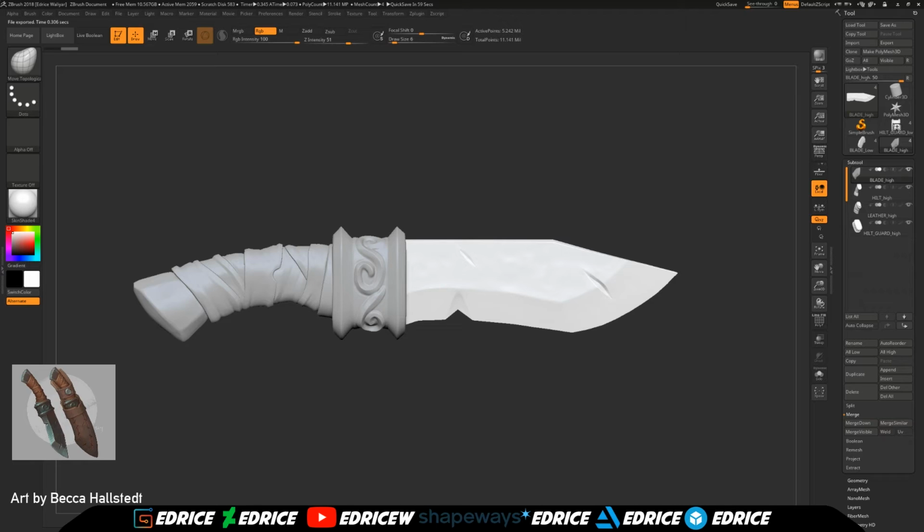You want a file containing all the subtools with their proper naming. So you want a file called something like blade high, containing all the subtools with the suffix high. And then a file containing blade low, with all the subtools containing blade low. And that will make sense in the bonus video that will come later on.